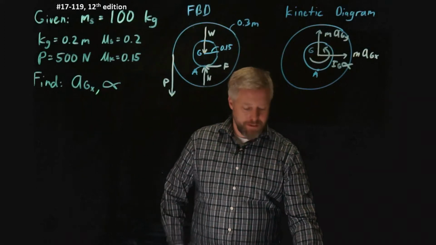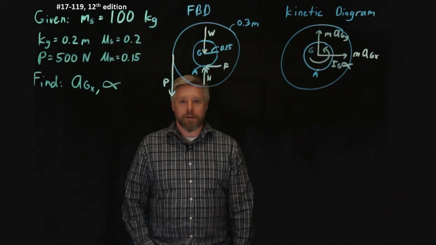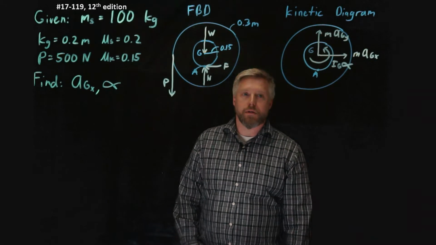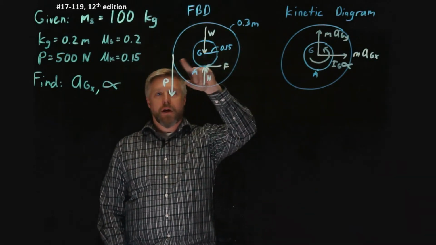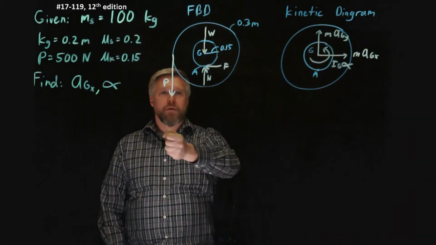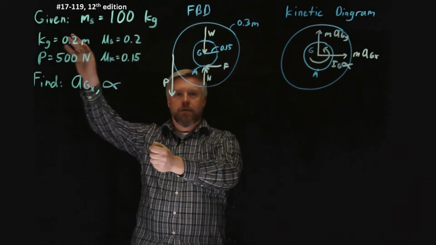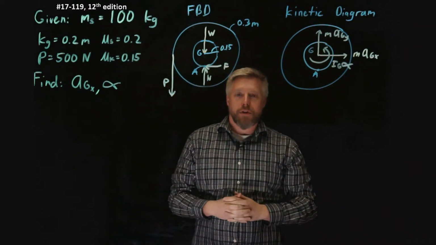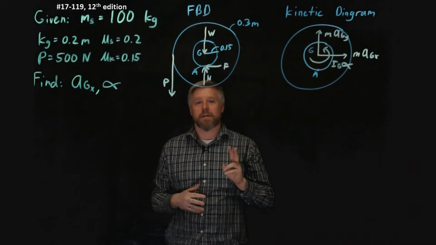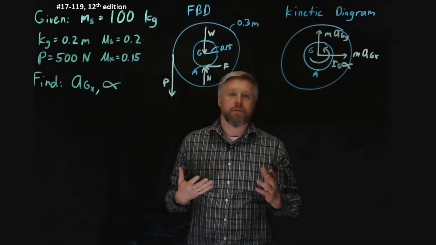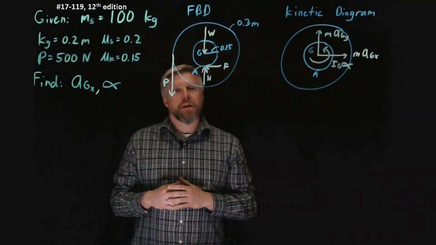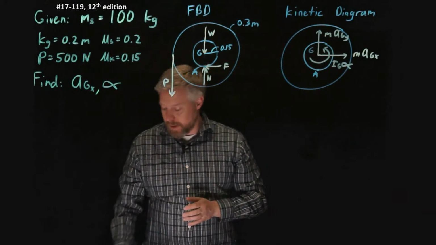Hello and welcome back. We are solving a kinetics rigid body problem involving friction, where we have a spool that's rolling on a rail and is being pulled down with P, which causes it to spin in this direction. We determined in the last video where we set it up that we would need two cases for this problem because we are not sure if it is slipping or not. This video is going to be solving our first case, case 1.